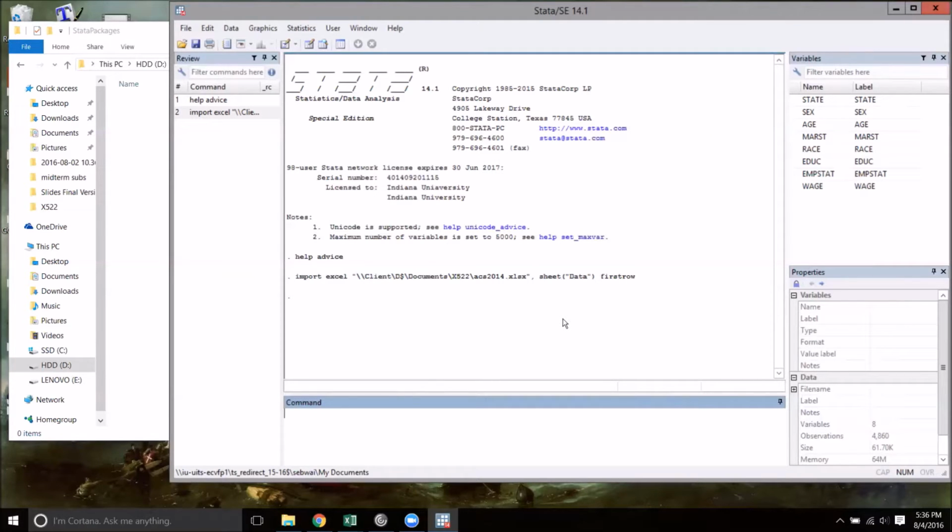However, we are running off of Citrix, so we are remotely accessing Stata. Because of that, there is one extra step that we have to do. Now, we can set it up to use all the packages that we want every time we use it, but we have to save those packages on our own computer, not on the remote computer that we're using. So first you're going to want to create a folder somewhere in your computer that will hold Stata packages.